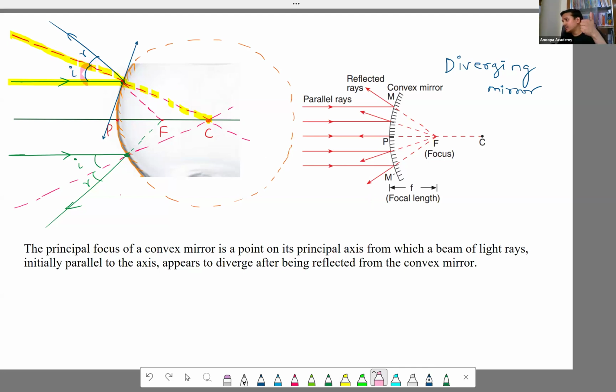Are you understood till here? Yes, sir. So now, as per the laws of reflection, i is equal to r. Correct? Yes, sir. So you just take your protractor, whatever i is, maybe it is 30, for example. From this line, you measure 30 and you'll get this reflected ray, okay?